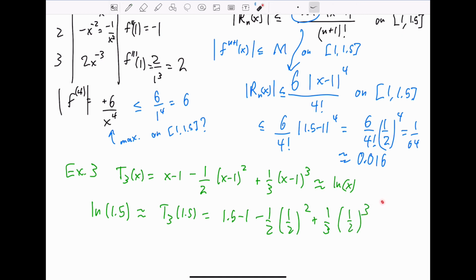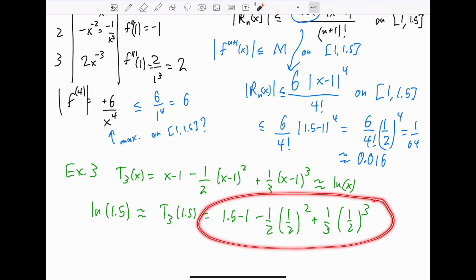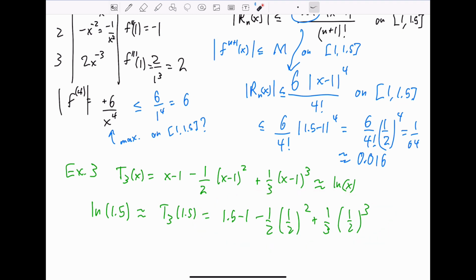If we wanted to, we could just sit down and chug through the math to simplify this expression. Notice that all we're doing is adding, subtracting, multiplying, dividing. That's what always happens in a polynomial. That's all we do. We add, subtract, multiply, and divide, and we can do that by hand if we really need to. Calculators and computers can do that really quickly, very efficiently. So just by adding, subtracting, multiplying, and dividing in a polynomial, we can approximate crazy function values like natural log of 1.5. How would we calculate this expression if we didn't have an approximation like this?